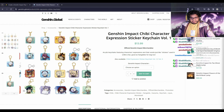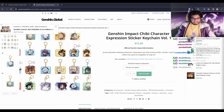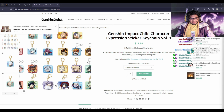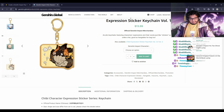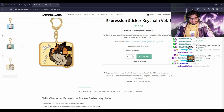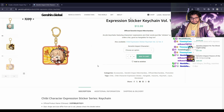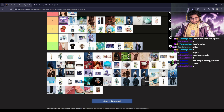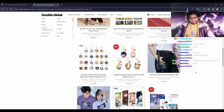Alright, let's move on. This is the generic thing I'm talking about. This is a peak example of it. These are all emotes in-game. They're not new. They just have a little background behind them. It's alright. There's no element, no logo. Just the keychain with the chain and little hook. That's it. It's not bad, but it's kind of generic. Yeah, I'm thinking C. We just looked at an S tier keychain. I'm not putting an S, but we know what that looks like.